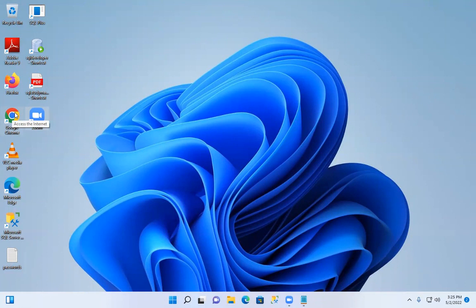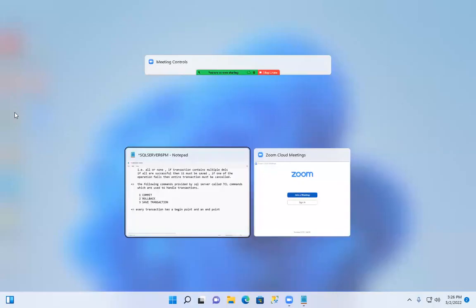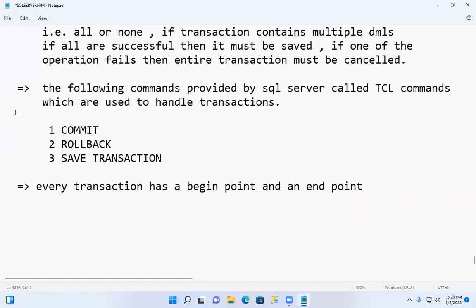Enter the debit card number, and then cash is deducted. Next, you get the message that the transaction was successful. That is the end point. So every transaction has a begin point and an end point.